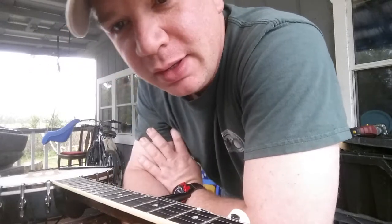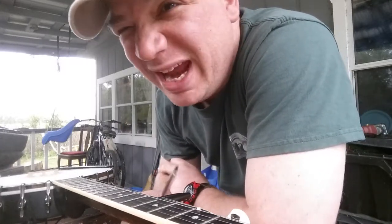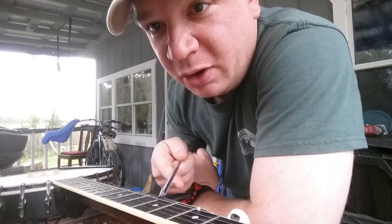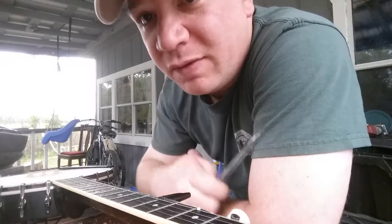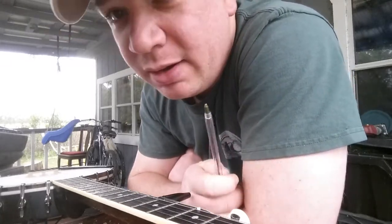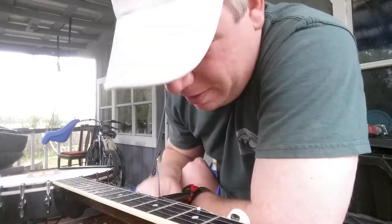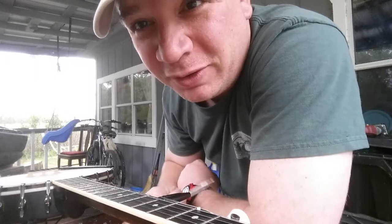How about a capo? Here's a good cheap capo you can use. I'm not the pioneer of this by any stretch — I found this on YouTube myself when I was learning how to play. I kept having that same problem, I kept breaking a string. Now I've got these little railroad spike nails that I use on it. I wish I never would have put them in there. If you're going to use railroad spike nails, let somebody do it that really knows what they're doing. I did it and you could tell. Just learn from my wrong doings.